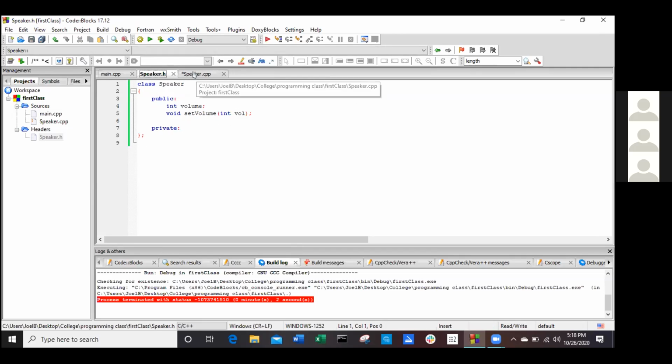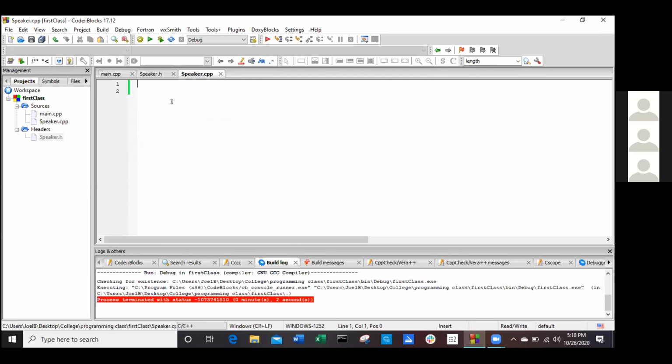So now let's come into here and actually declare or define this function. And you do that in the C++ file. Now, in order to actually be able to define this function, we need to include the H file. And that's the same syntax as including any other library.